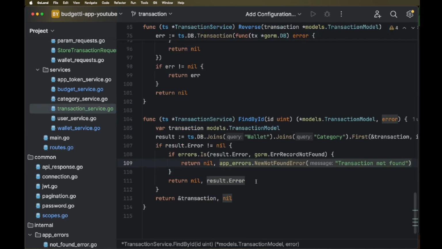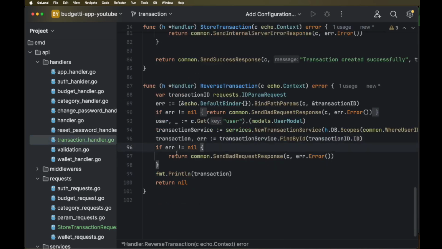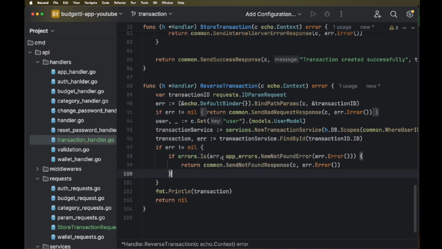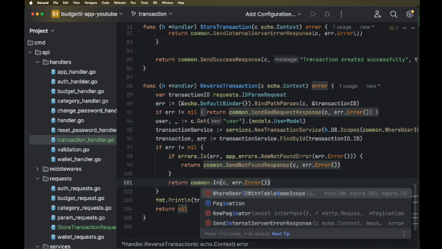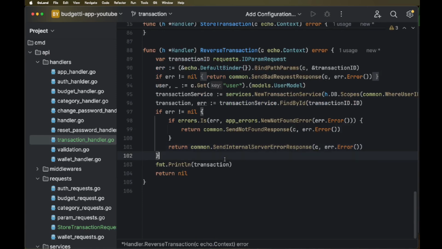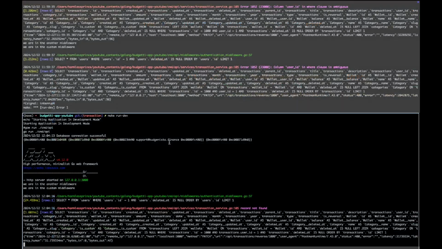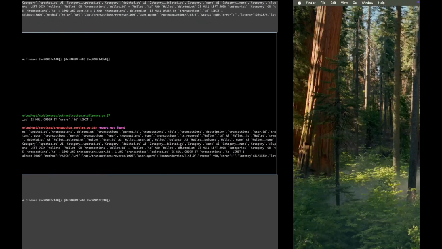Go back to the transaction handler. Then we do this. If it is of the type of the new error record not found that we sent, then we want to send not found. Otherwise, we want to send an internal server error occurred. So now that we've done that, let's refresh our application and see if we are going to get what we sent.